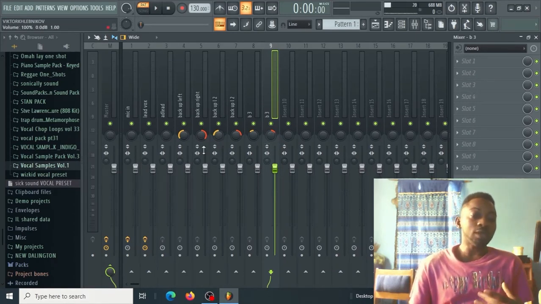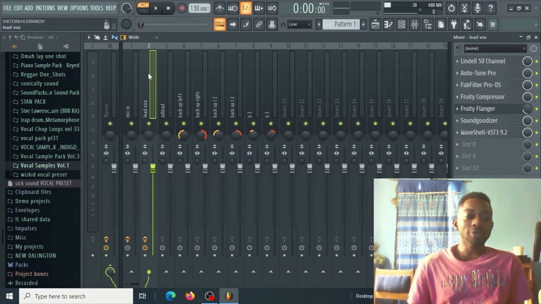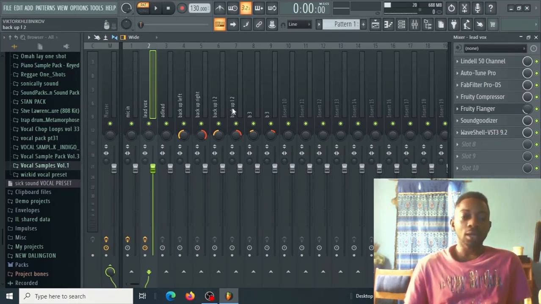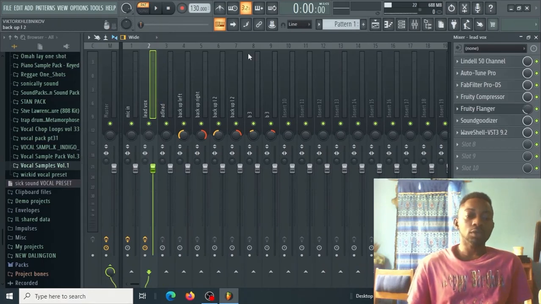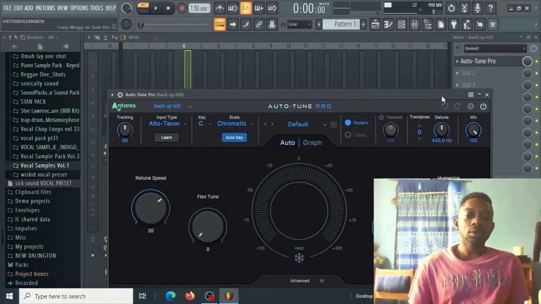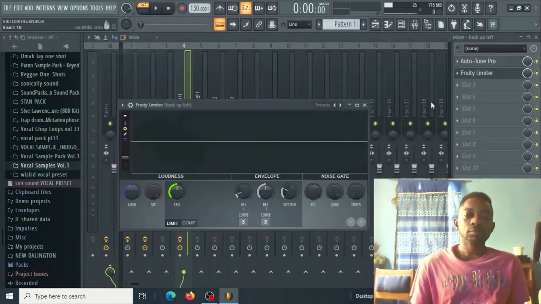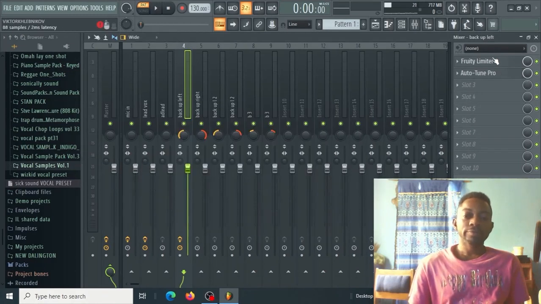For me not to load my system, I'll go here. This lead vocal, automatically turn it to a bus track. The only thing that I'll be adding here will be a tuning plugin and maybe a gate. Grab it and load it on all of these tracks. And also let's just add a gate. These are the effects that will be on our individual inserts, just the gate and the auto tune.